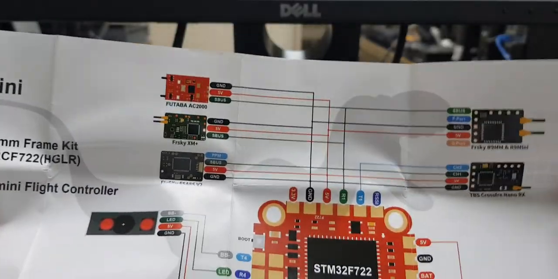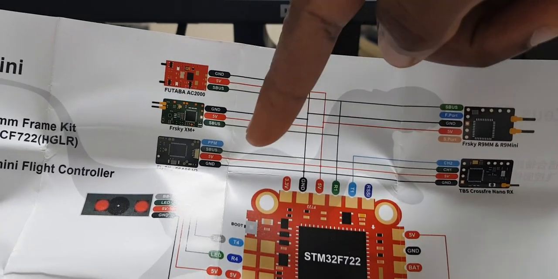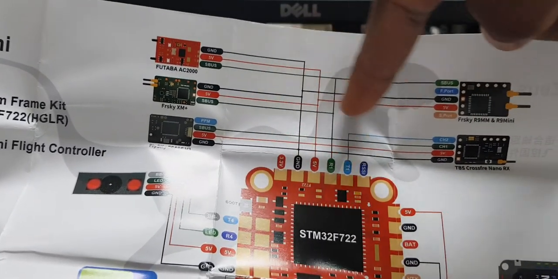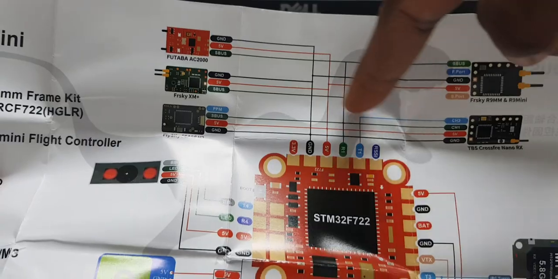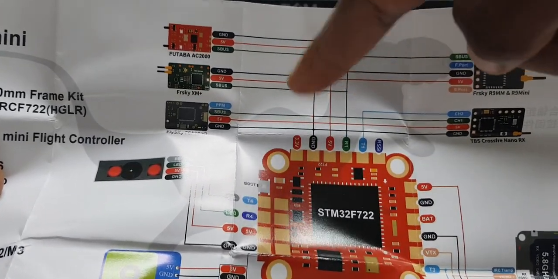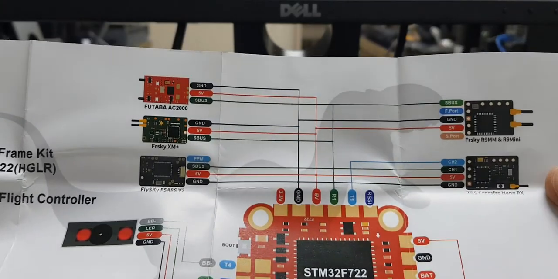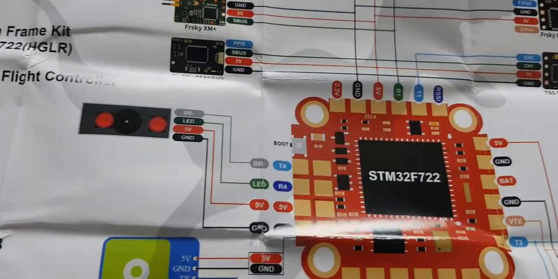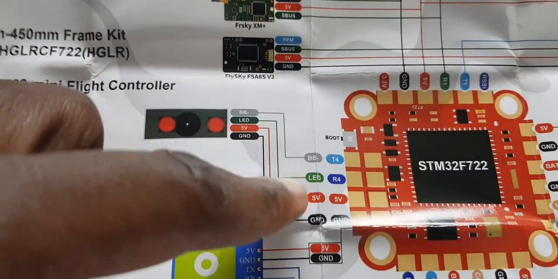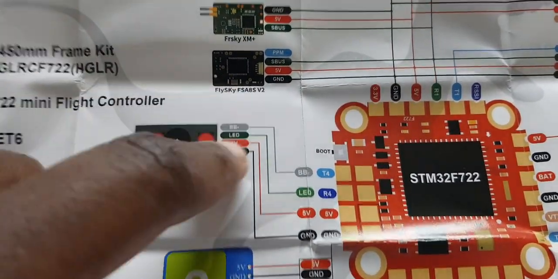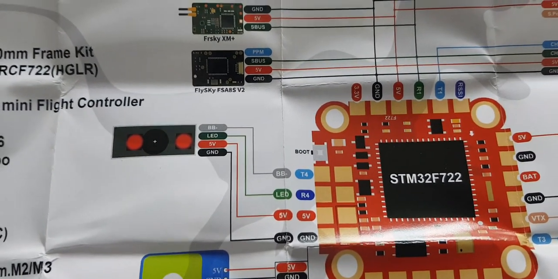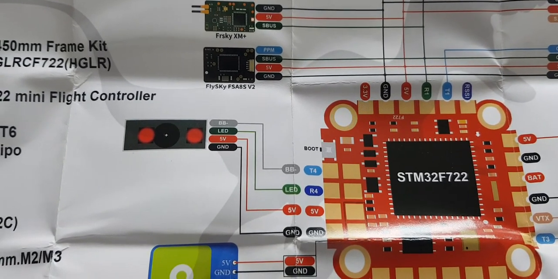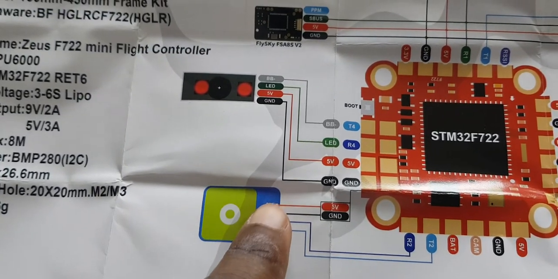So for these options that are available, you would definitely be using one of these, not all of these at once. I'm trying to look through my camera screen while recording. It's a bit challenging here. So you'd pick your receiver of choice, do the necessary soldering, and in this case you would be able to solder your LED lights accordingly on this particular pad. This would be the UART4 in this case, and if you have GPS you'd solder that accordingly, so you'd be able to identify that.